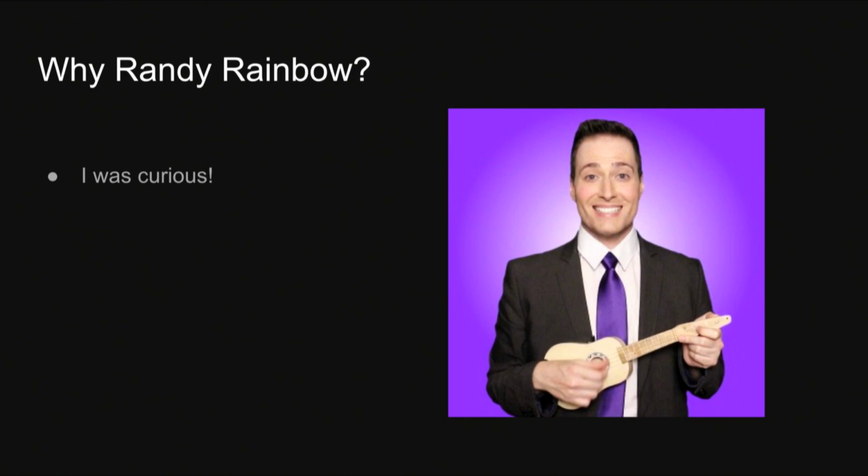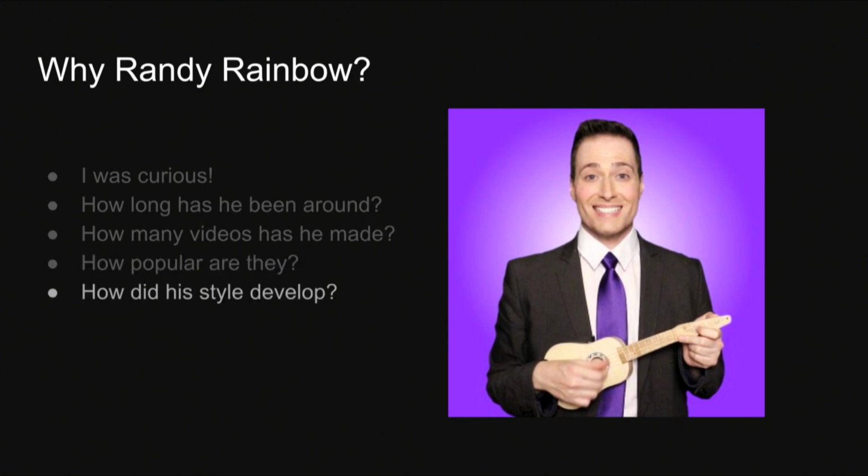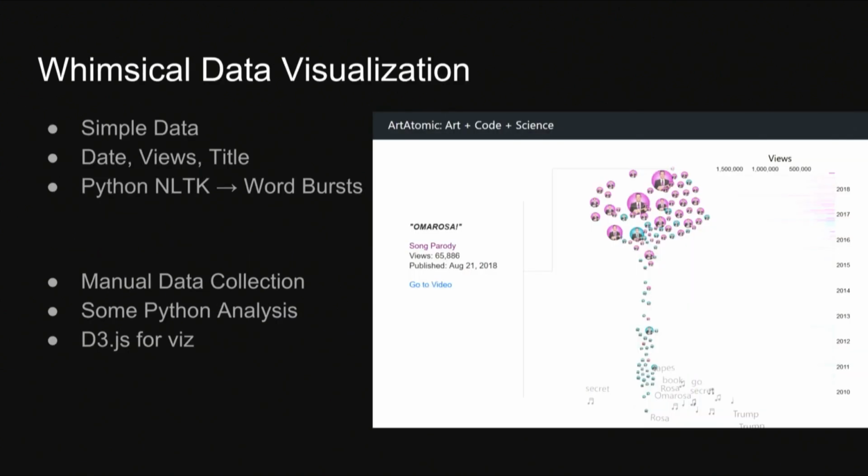Why Randy Rainbow? I was curious. Where did he come from? How long has he been around? How many videos has he made? How popular are they? How did his style develop? The first ones were really easy to answer. All that data is on YouTube. I just went digging around, finding videos, and looking at what the view counts were and the published date, and that was pretty easy. But the style development, that was a little more tricky.